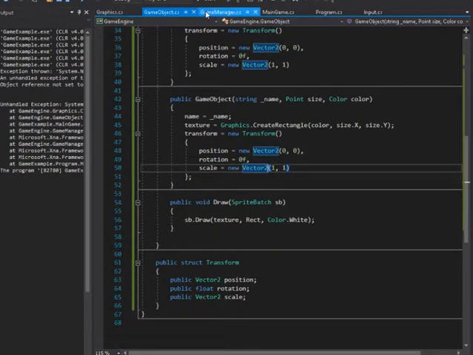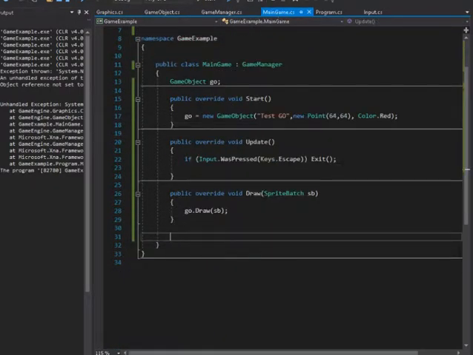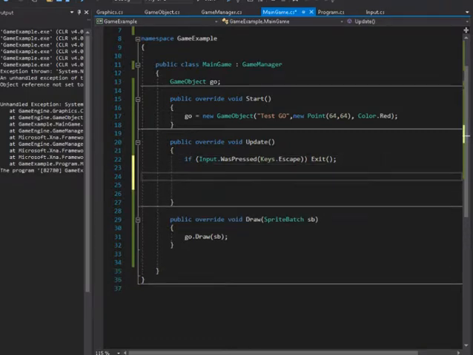Let's just make it an actual game here. Let's move our game object around, to prove that the transform works.